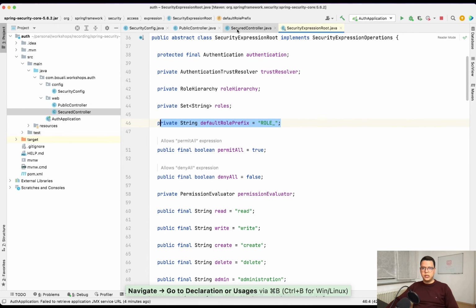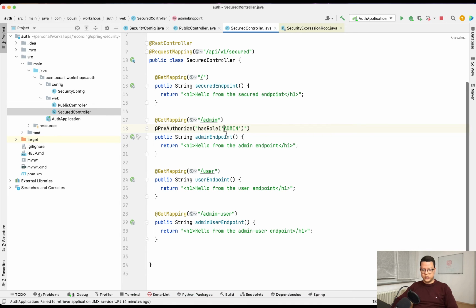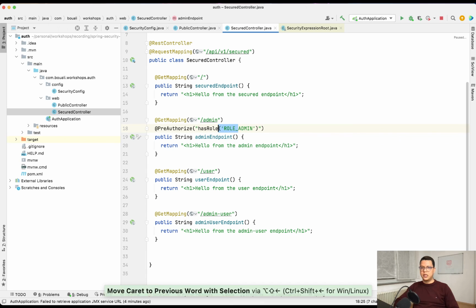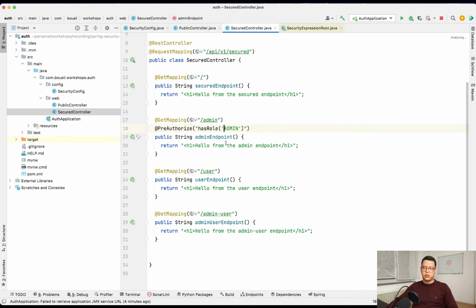So you don't need to provide or say ROLE_ADMIN. Even if you do it, Spring will tell you that Spring already adds this prefix.